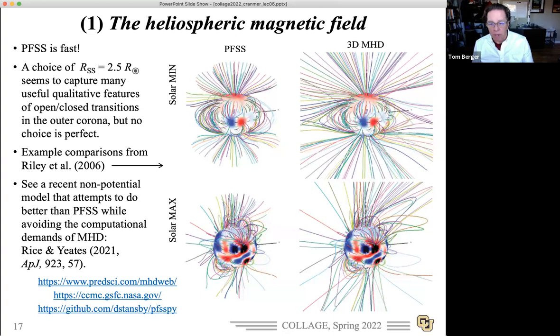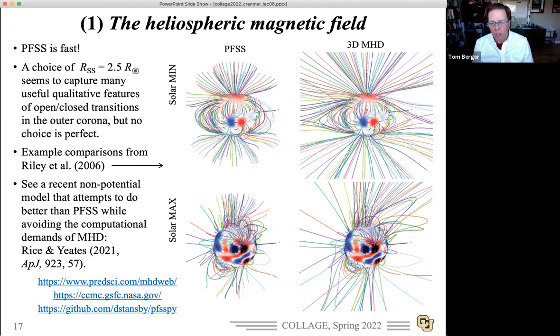The other big problem, though, is we never get to measure the magnetic field near the poles. So above about 75 degrees in solar latitude, we're totally blind all the time. You can't measure it from the front side at all. So there's nothing to rotate onto the backside. So everything above about 75 degrees is just an extrapolated guess from what we see in the lower latitudes.